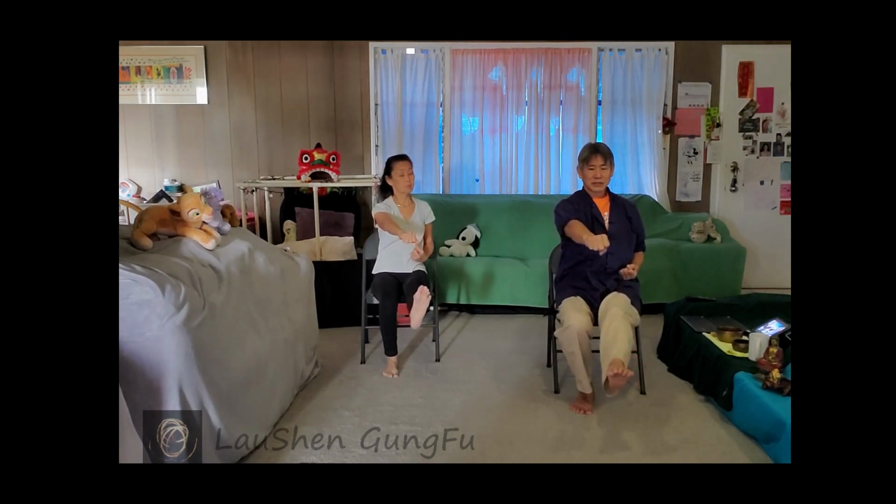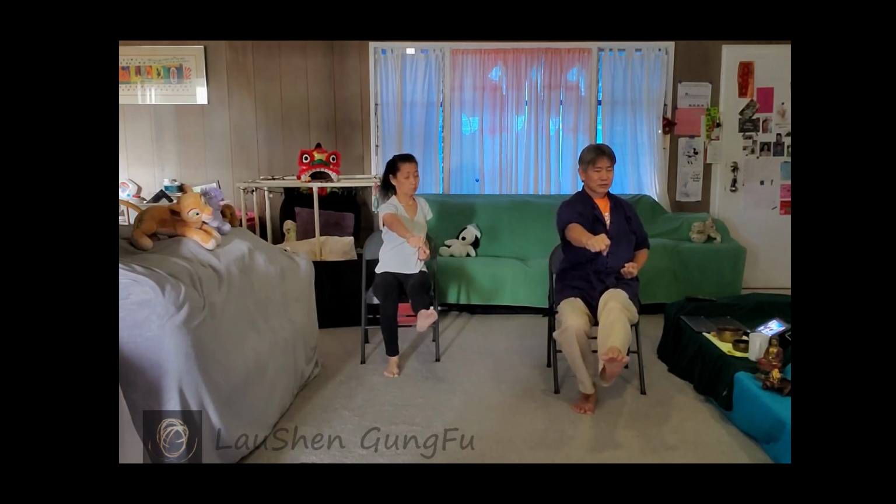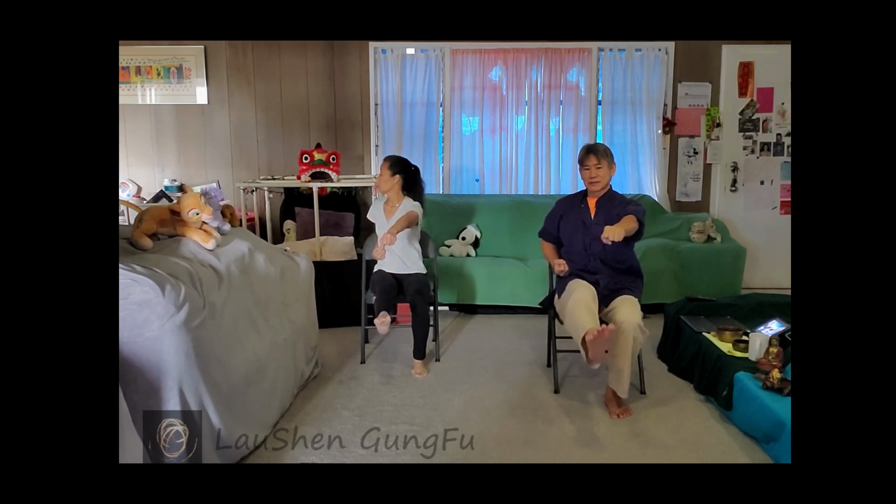And then we're going to add the toe pump, the foot pump. So heel and then press. Extend the leg from the hip, then lift, and then come back. Breathing in and out. Feel the hip right here, stretching. And then we'll add the turning of the waist. So press and then turn the waist so the fist extends further because you're turning the waist. One more time, other side. And then we'll do one more time each side.